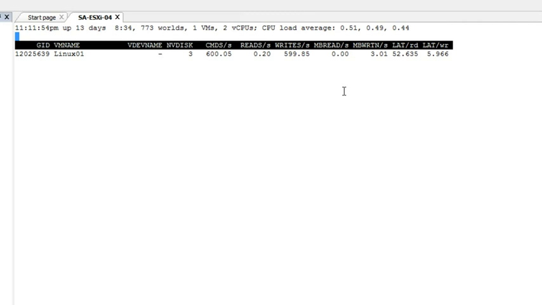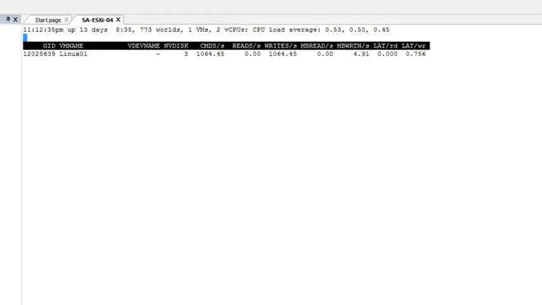Now it's 600. Now it's again almost 1,000 writes per second. And now it's more than 1,000. So because of that 600 value, let me wait a bit. And again 1,000. So, okay. I think that this value is our next near stable value of writes per second.